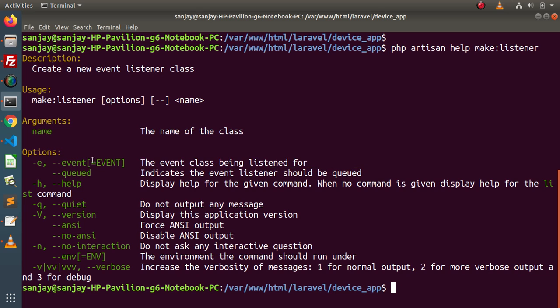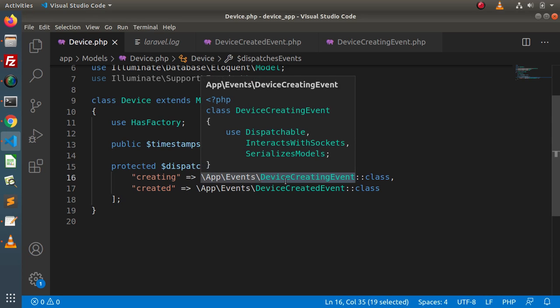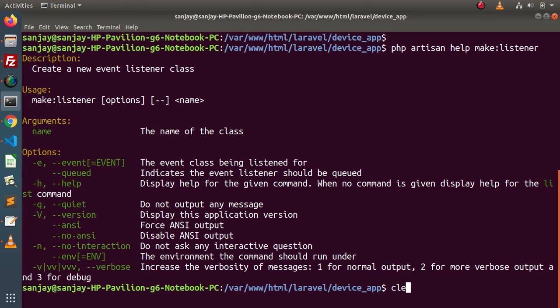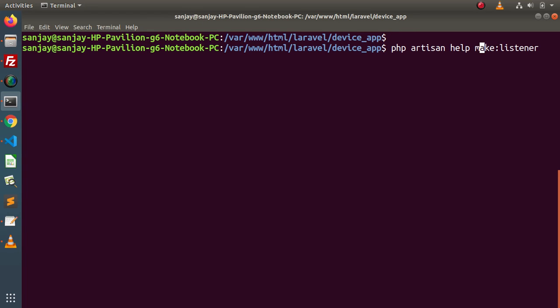So let's say we are going to create a listener which is going to listen to this device creating event. This is the class name of the event file. So simply go inside this terminal. Let's say php artisan make listener. We need to create a listener, so let's say DeviceCreatingListener, and I am passing --event, or we can pass -e.